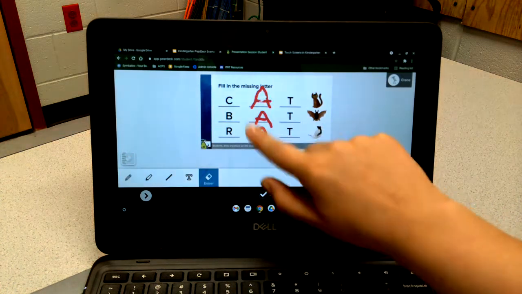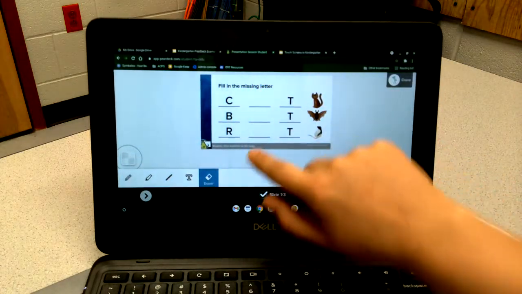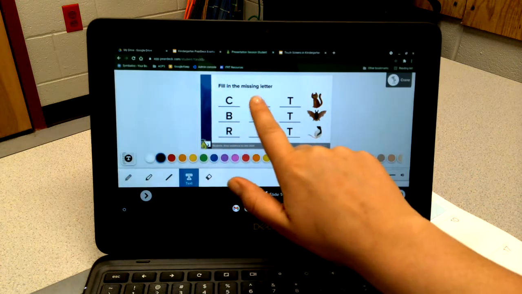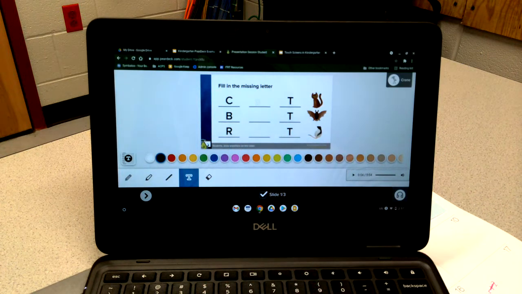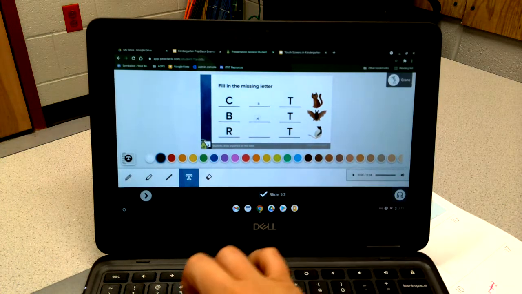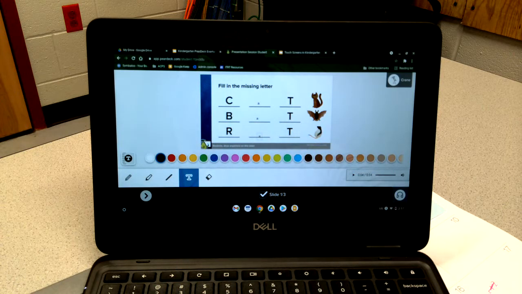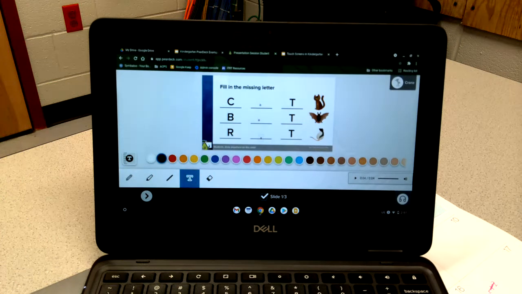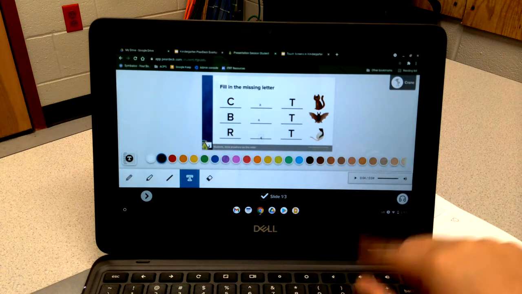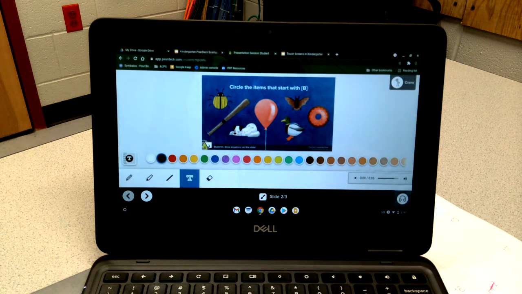Students are also able to make that bigger. If they want, they can also use a text box. They would just tap where they want the text box to appear, and they would type the letter in this way. And that is just personal preference. That's a little blurry for you, I'm sorry. But it depends on the technological ability of your students. When they're done, they would just click the arrow, and it'll save all their work.